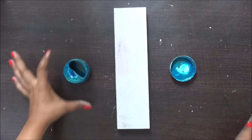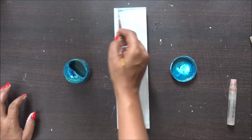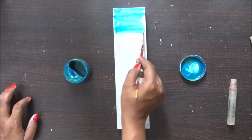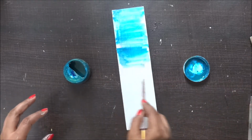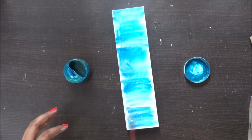Once my gesso has dried out completely, now I'm going to add color to it. For this, I am using shimmer paint, and I've spread water on my plank, and then I'm spreading the colors just randomly. I don't want this to be a very specific dark or light shade, just random color splashing. I'm doing it here and there.